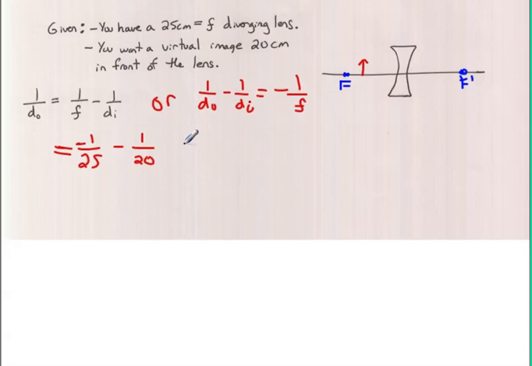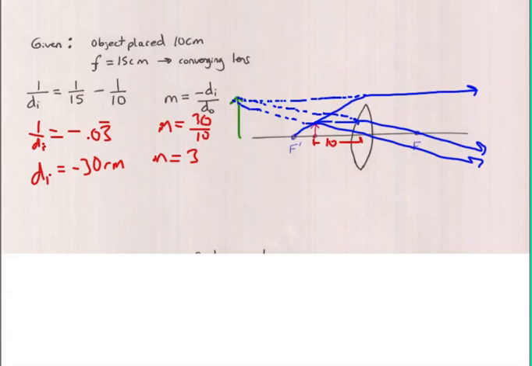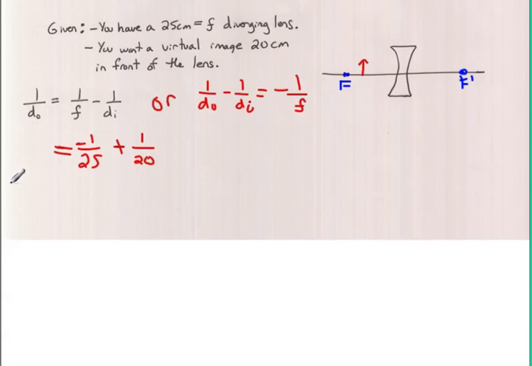Except this has to be negative, so we're going to change that to a plus, and that's because if we're thinking about it in terms of the converging lens, a converging lens, just like in this last problem we had here, if it's on the same side that you want your image to be, doesn't that mean that like the image thing is negative, just like in this one? So that's all consistent, isn't it? So even though that was a converging lens, we're using that same reasoning here, so it's going to be plus. So that does make sense, I think, actually.